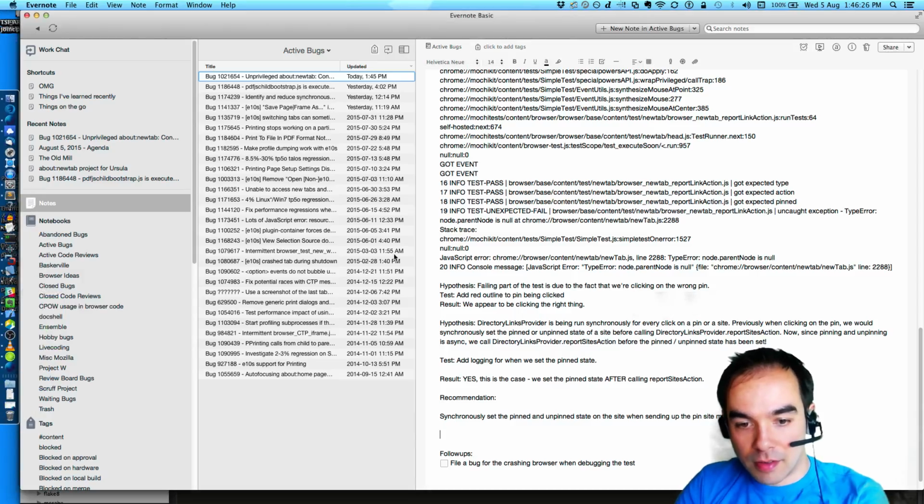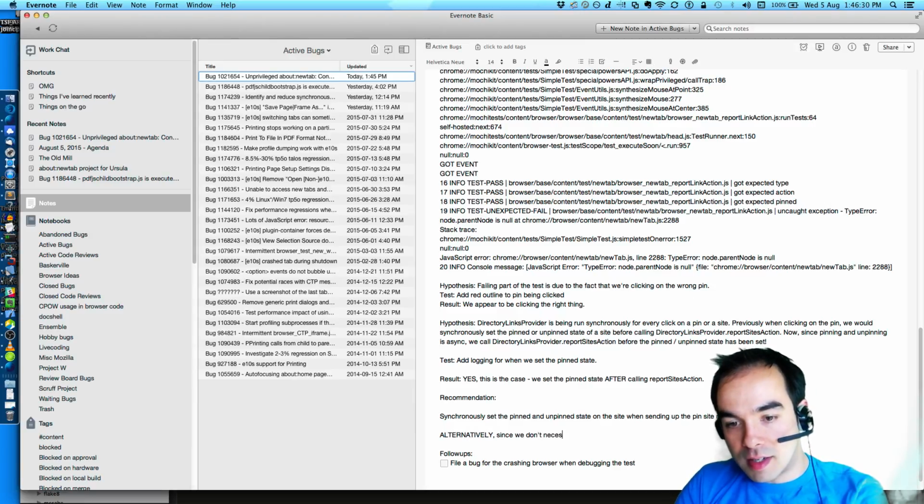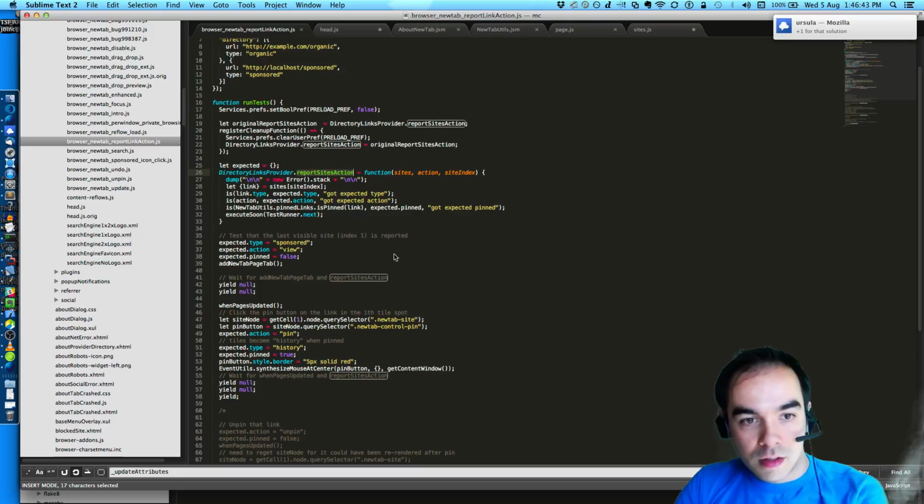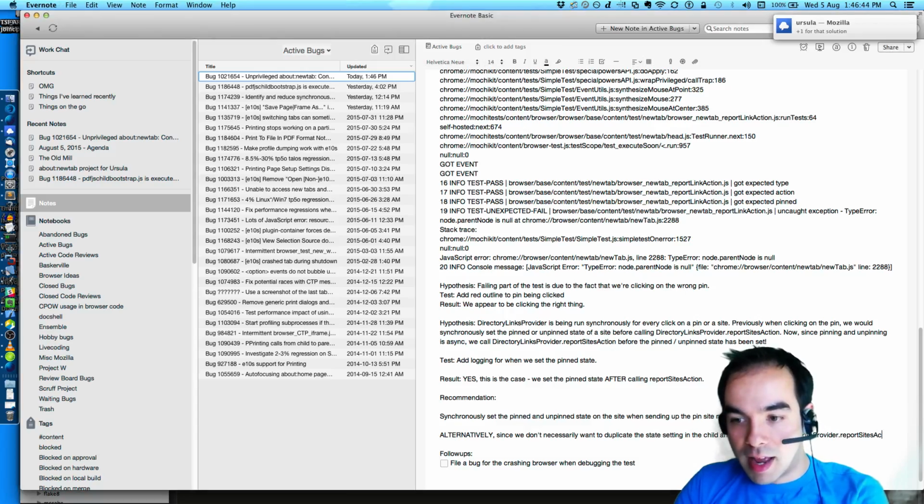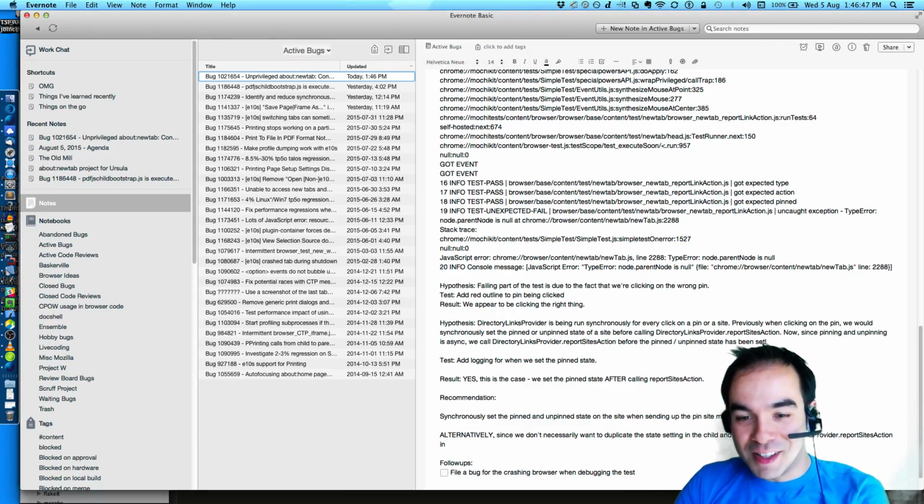That's another idea. Alternatively, since we don't necessarily want to duplicate the state setting in the child and the parent, run DirectoryLinksProvider.reportSitesAction. Ursula is watching and she is +1ing one of my solutions. I'm not sure which one, but she likes one of them.